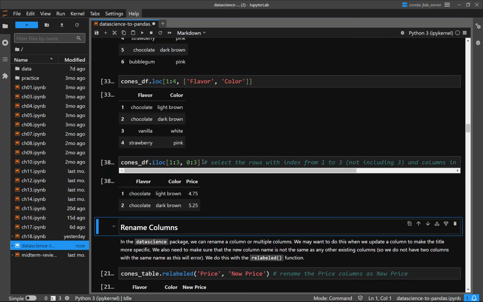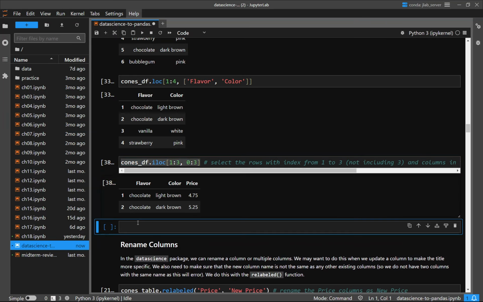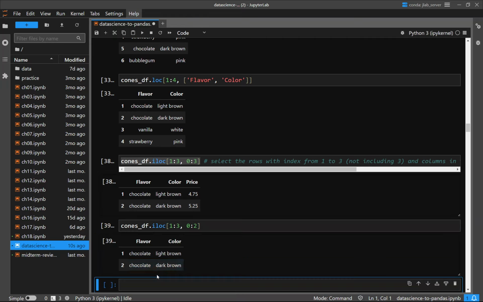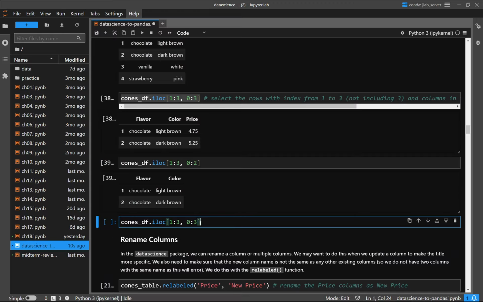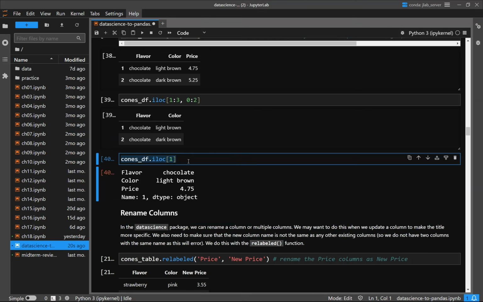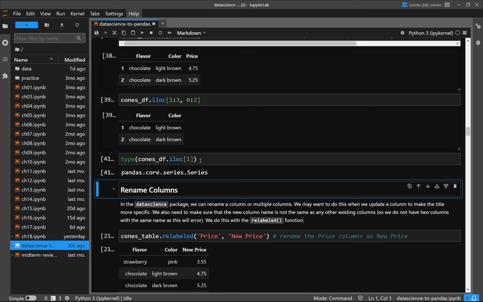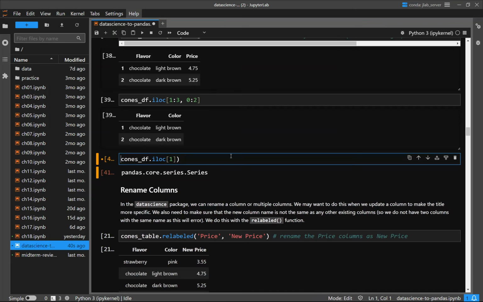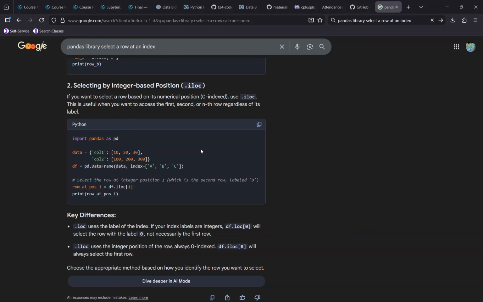Interesting. So let's play around with that so that we see what's going on there. And I want to show you how to find more out about this stuff. So I think this would be what we wanted. There we go. So that's how you get one row out. This is row index 1. It's iloc. It gives you the flavor, the color, the price, and it was index 1. Cool. That's good to know. What's the type of that? It gives you back a series with one thing in it. That's good to know. But yeah, let's look up what iloc does.